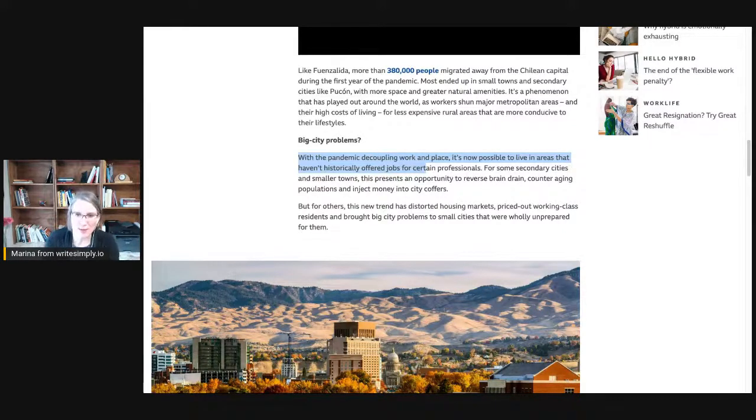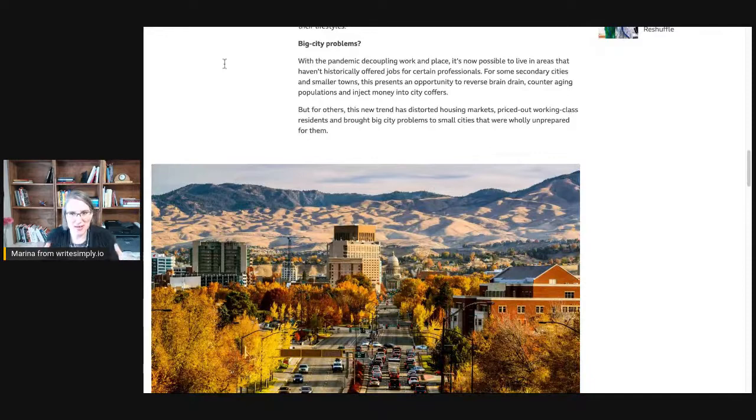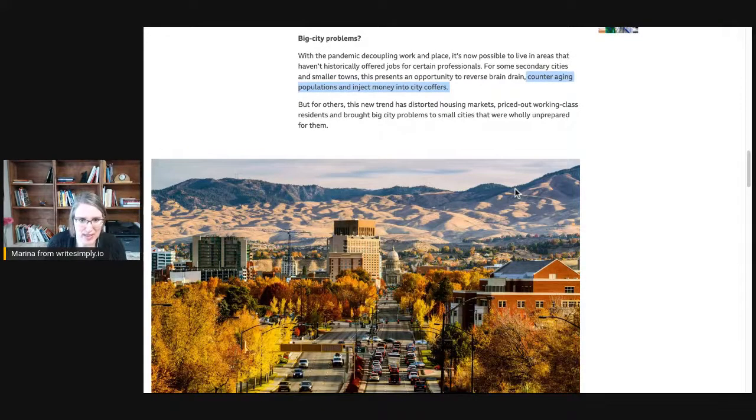Now we can work remotely, but there's two sides to it. So it's talking about the good and it's talking about the bad, meaning that it's injecting money into these other cities. But now we have the housing. So that's a problem. And it goes through logically, step by step through this problem.